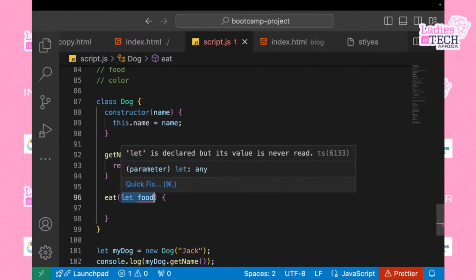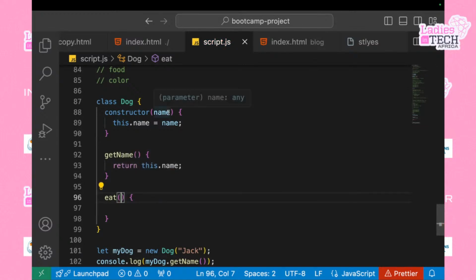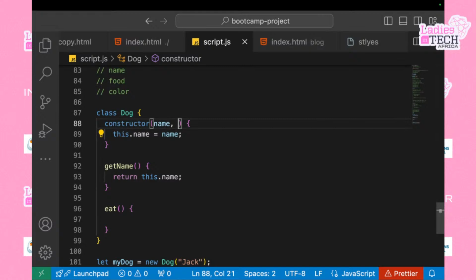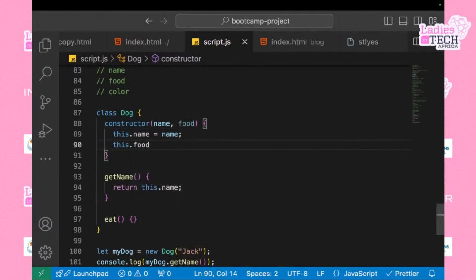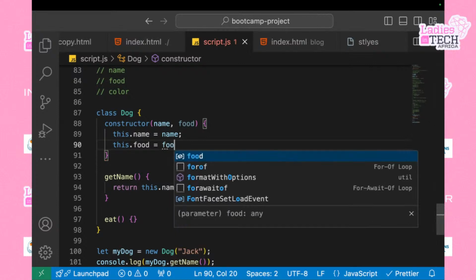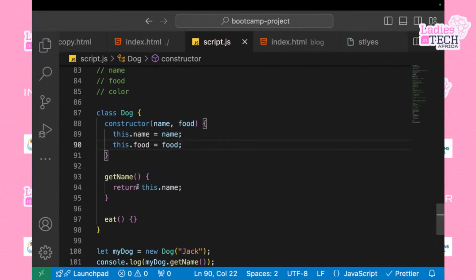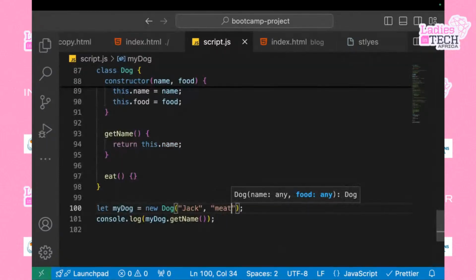Let me try that from here. Name it the food. We assign the food, so we instantiate this.food. So Jack eats meat.